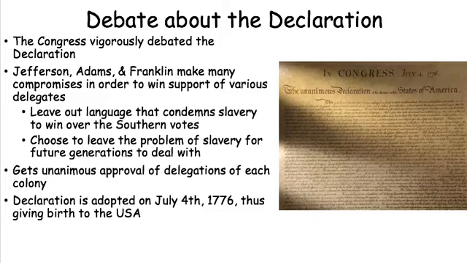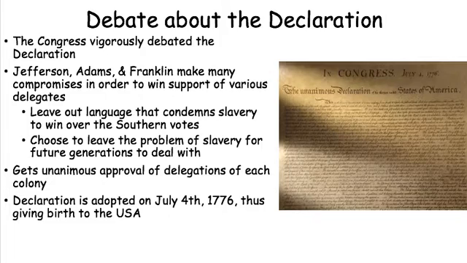With that and other compromises, eventually they are able to get 12 of the 13 to agree to say yes. And they get New York to agree to abstain from voting. New York, remember, had a more loyalist population. So in order to get them to not be a no vote, they had them be a non-vote. So 12 of the 13 vote yes, nobody votes no, and the motion for independence gets passed.